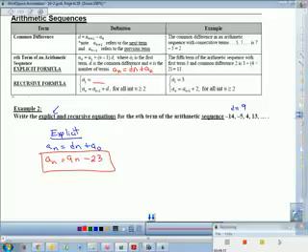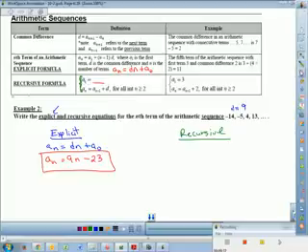Cool? Recursive. Recursives aren't as popular because you always need the previous term to fill it out. Here's the recursive formula. It's a two-parter every time. See this big old bracket? You need that bracket, but we'll put it last. You have to know the first term before you can get started.